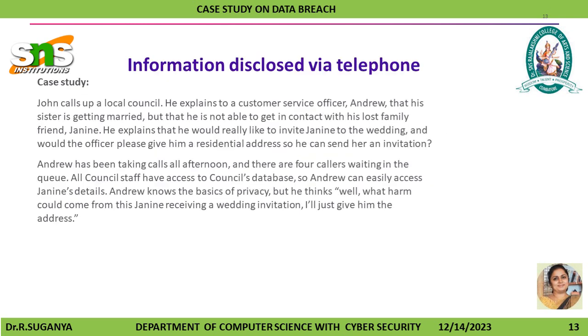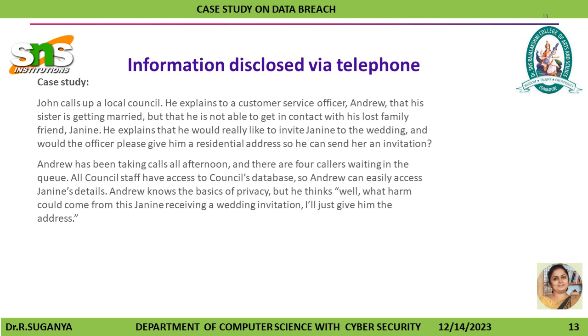Information disclosed via telephone. Case study. John calls up a local council. He explains to a customer service officer, Andrew, that his sister is getting married but that he is not able to get in contact with his lost family friend Janine. He explains that he would really like to invite Janine to the wedding and would the officer please give him a residential address so he can send her an invitation.